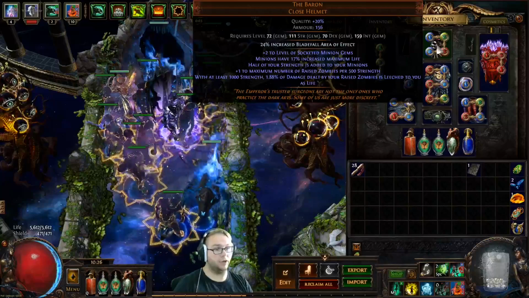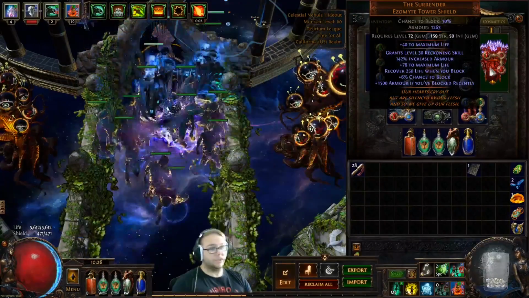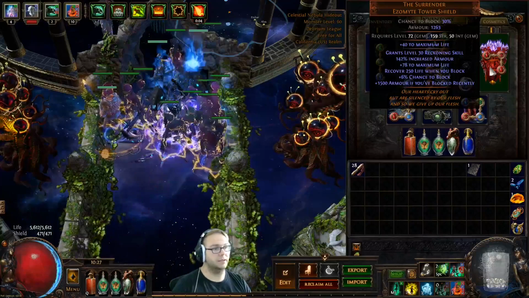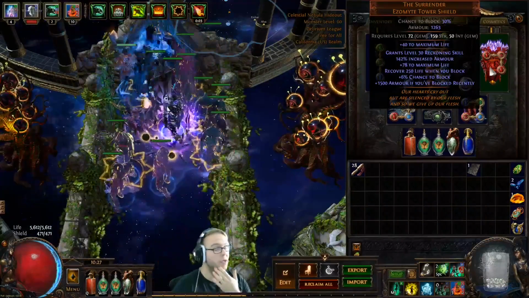Our helmet, we are using the Baron. That's pretty self-explanatory. We are using the Surrender, again, just for more survivability. This is really, really nice. It gives you a bunch of life, chance to block, and then recover life when you block. This goes a long way to help keeping you alive.